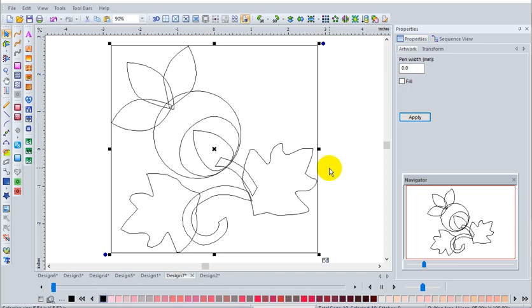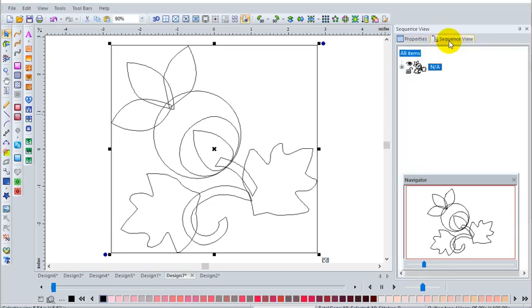So now this design is ready for application, either as a cut file, if you're so lucky as to own one of the cutting machines. You can save this file as a cut file and cut out your applique pieces, or you can create an embroidery applique design.